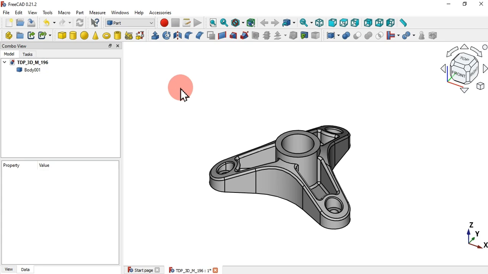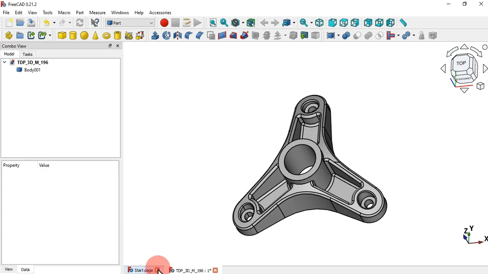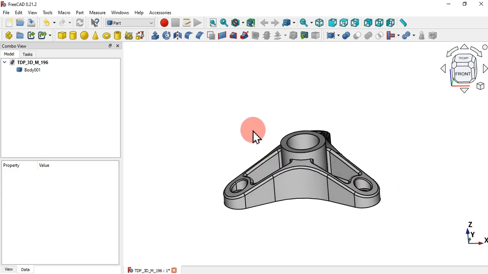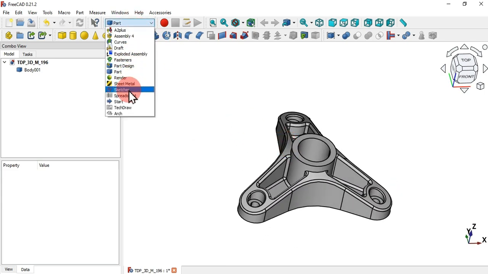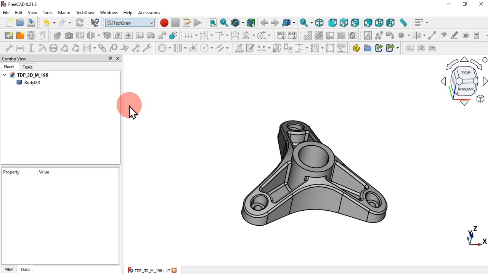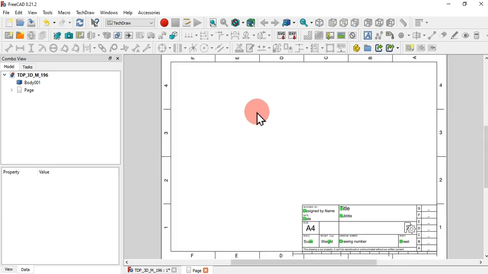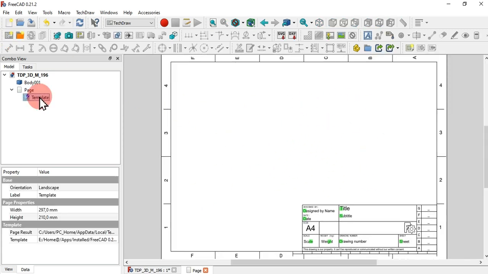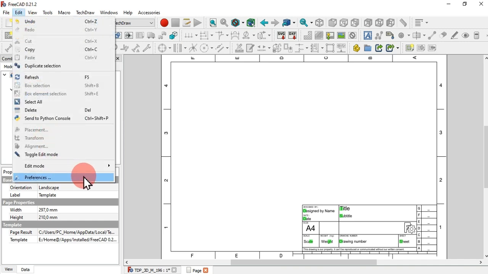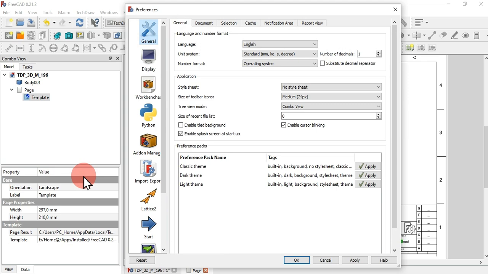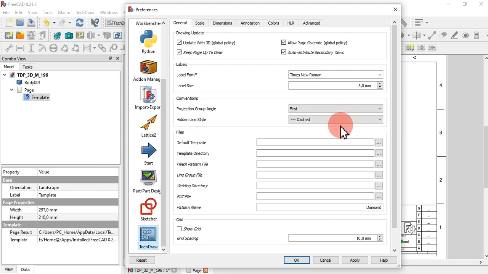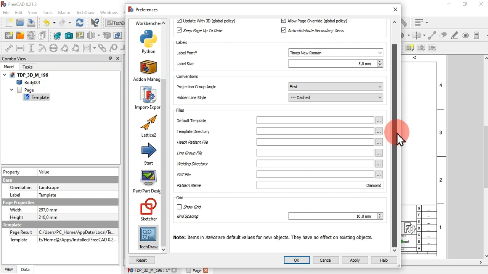As step 2, we need a page where we can create a technical drawing of the 3D model. So switch from the part workbench to TechDraw workbench in the workbench selector. On the TechDraw workbench, there are two ways to create a page in the TechDraw page tools. The first one is creating or inserting the page using the default page tool, which inserts this page here. If we click on its icon, this default page here is customizable. You can define a different page by going to the workbench preference and set the path of your page here.